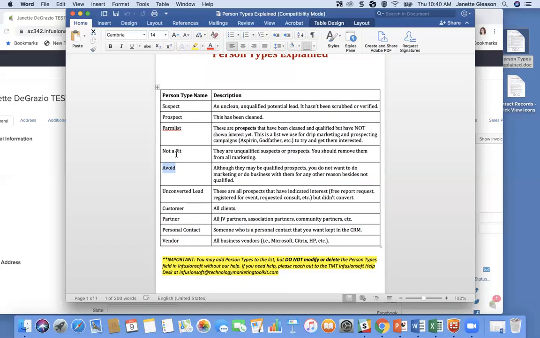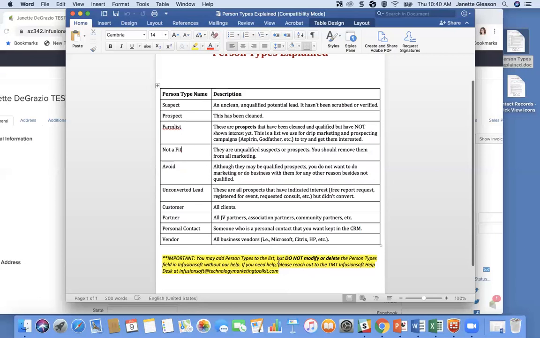If you mark them using that update form, saying that this is not a fit, this company is not qualified, you can indicate that on the form, and Infusionsoft will automatically update that person type for you. So if you were to delete or change the names of these person types, it would break your marketing campaigns, your Robinized campaigns that we've built for you. So if you want to make some changes, always reach out to our help desk before you do so.